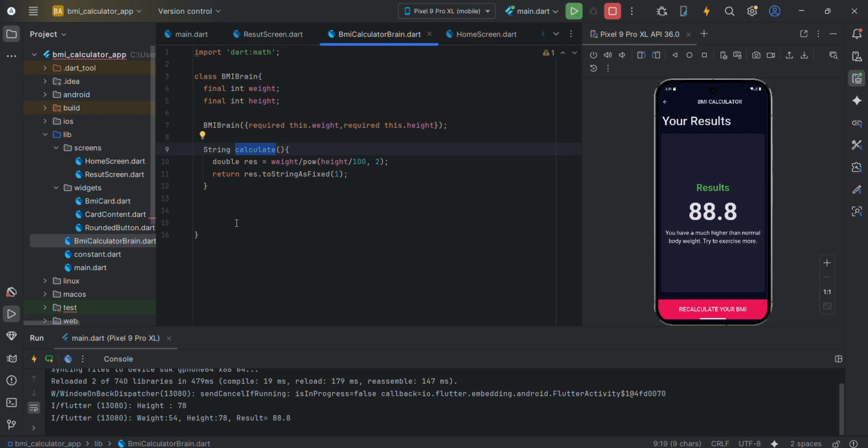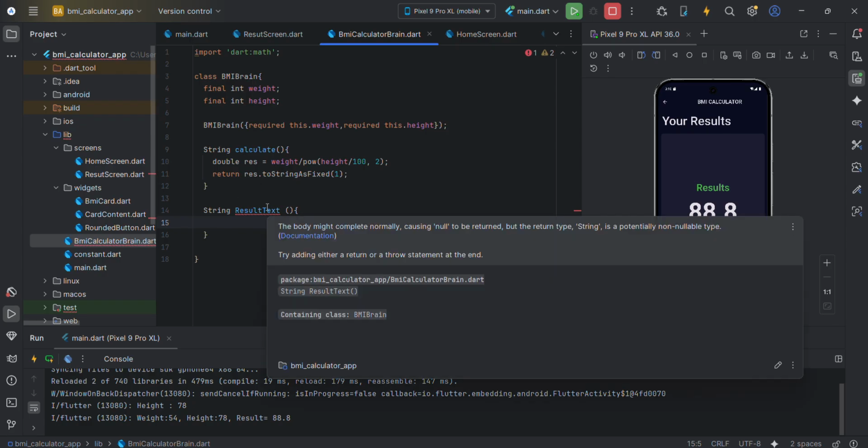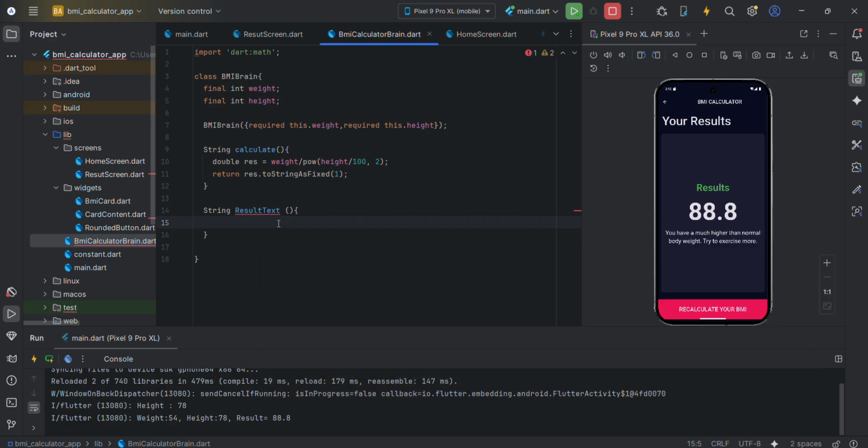So next we want two more properties, that is a string, which is nothing but a result text or a title or a text, it is good. Then this result text, what we want, we have to return a result, like if it is normal, if it is overweight or something, and based on what? Based on this result.